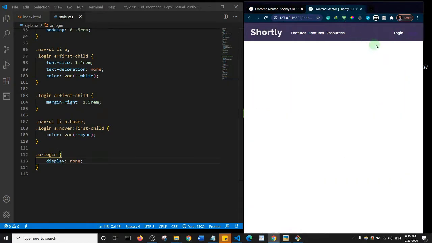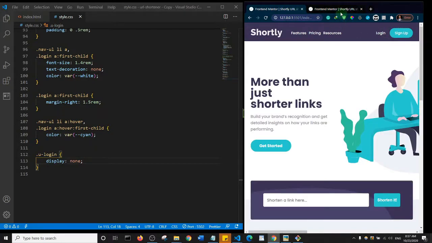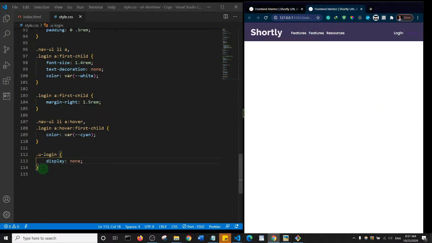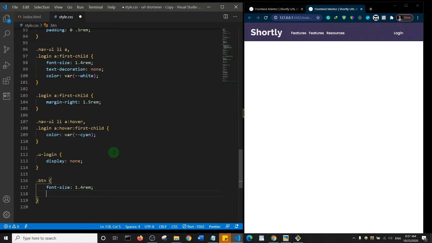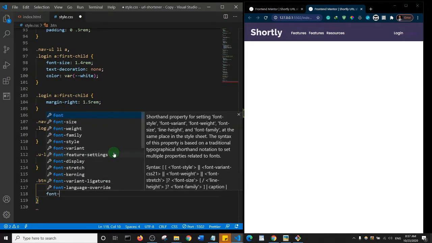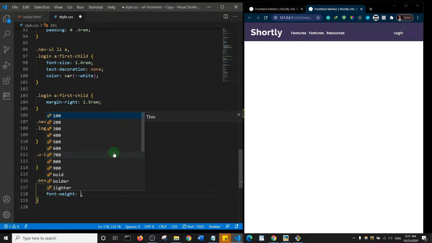All right, so I think what we'll do next is we'll style this button so it looks like what we have here. Okay, so let's go ahead and style the button. So I would say .btn, and first off, let's give it a font size of 1.4em and a font weight of 500.